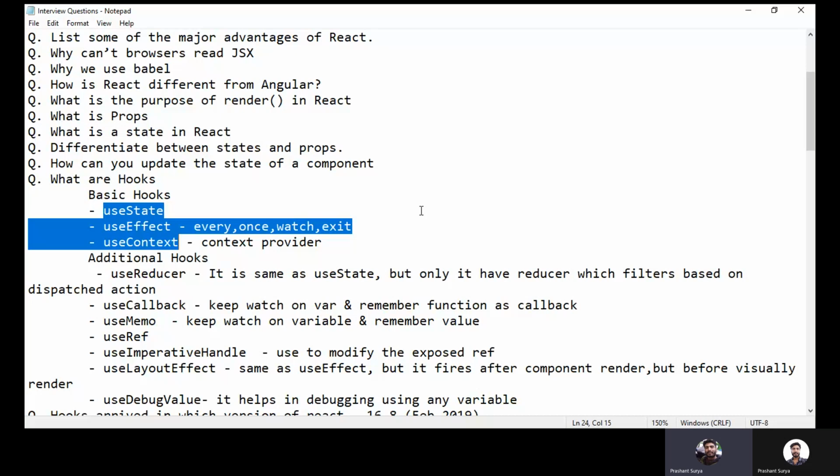In a class component you can set the context type, and you can use this.context to get the context inside your class component. In a class component you can use createContext to create your context.